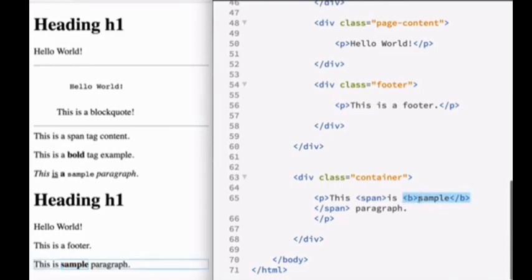So we are nesting the inline elements inside another inline element, inside a block element, inside a block element. So this b element, the bold element, is a child of this span element, which is a child of this paragraph, which in turn is a child of this div class container.